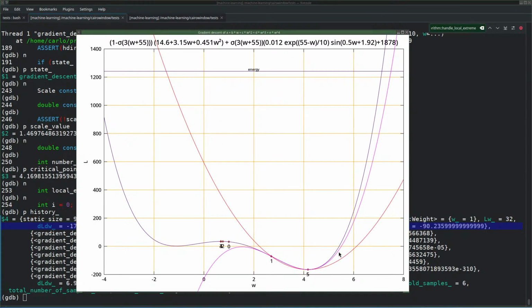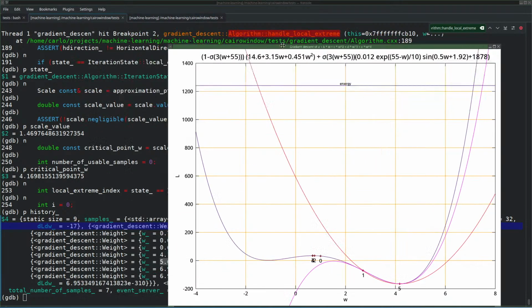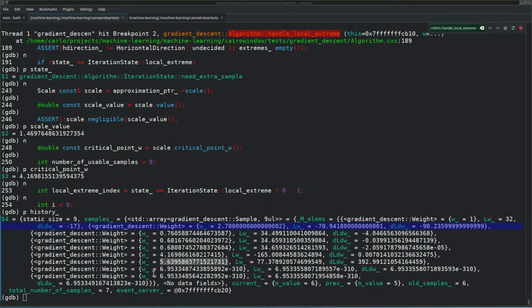So the last one is 0.6 that is added here. And then the previous one is the minimum at 4.17, and this is 2.7. But that one is way further back in the history. And we get 4, 3, 2, and then 1. So you see those in the history.